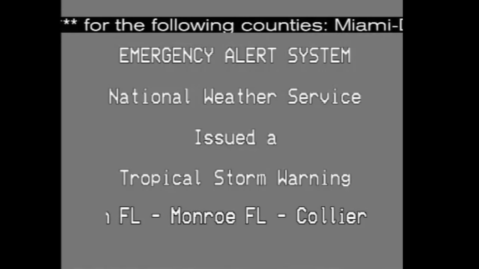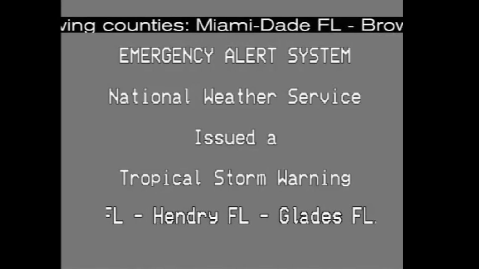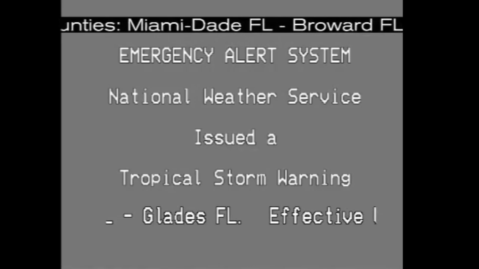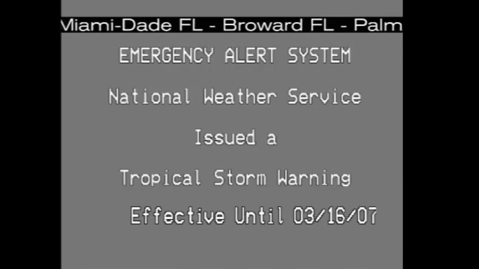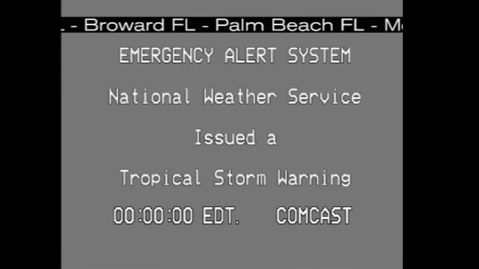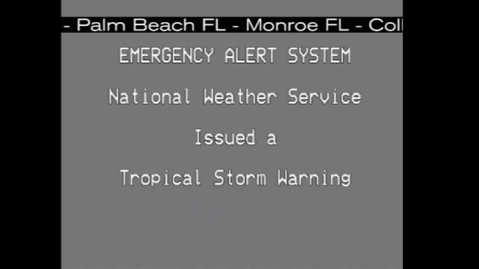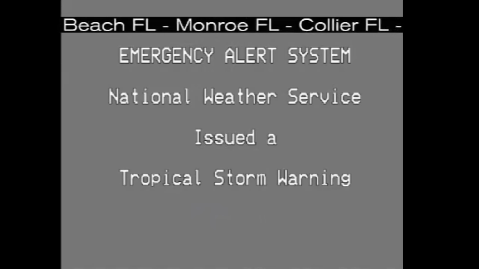So just because this is a step down from a hurricane warning doesn't mean that it's any less dangerous. And plus, tropical storms can also produce tornadoes, storm surges, and flash floods, so best to play it safe when it comes to these alerts. Now, these alerts have the same issue as the storm surge alerts, wherein they are very boring to listen to and don't give that much information, other than where the alerts are issued to.